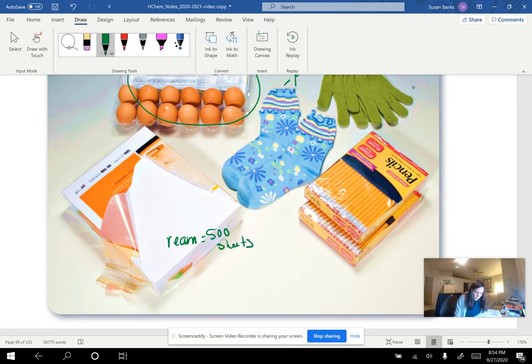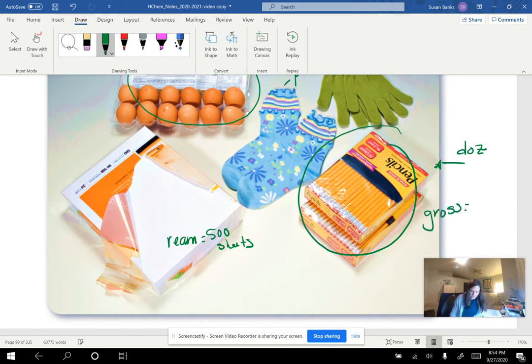When you go and get pencils, your packs usually are sold in the dozen. But guess what? Schools, we buy these huge packs. These huge packs are what we call a gross. How many of you guys have ever heard of that? A gross is a dozen dozens. So a dozen dozens would give me 144 pencils. That's what a gross is. So when we do things with these counting numbers, we could still use dimensional analysis.